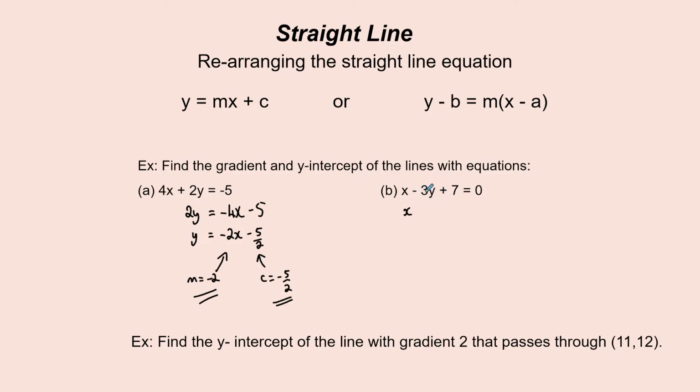The x is going to stay where it is. I'm adding 3y to this, so that will cancel, leaving 0. The plus 7 is staying where it is. If I add 3y to this side of the equation, I've got to add 3y to this side. And again, really all you're doing is moving that negative 3y across here, and it becomes a plus 3y. X and 7 are staying where they are.